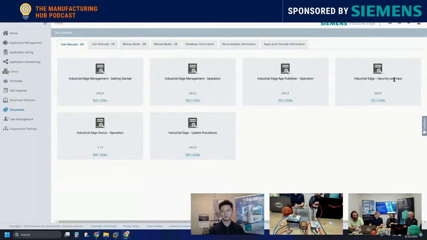The devices are typically, if you haven't noticed, almost all of them have at least two network interfaces. The 427 and the 127 actually have three. So you're going to set up one of the network interfaces to connect to the IEM, and you're going to set up a second network interface that's going to connect down to your actual shop floor, to your PLCs, and to your other equipment.